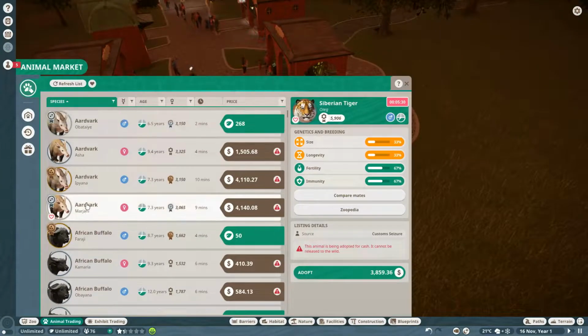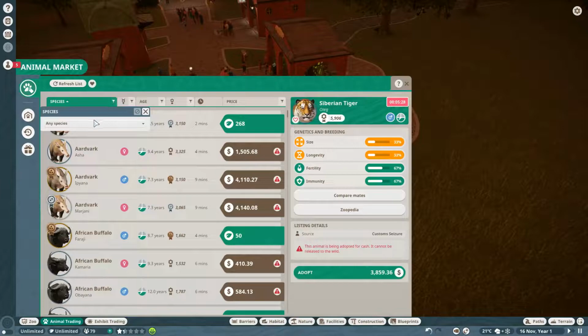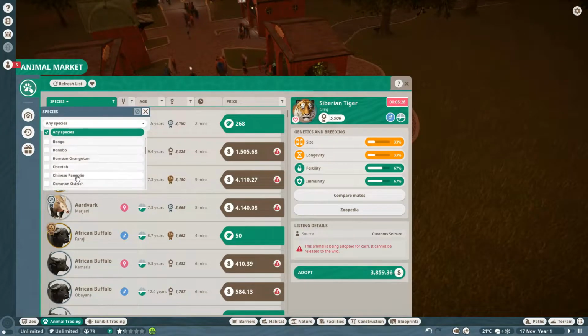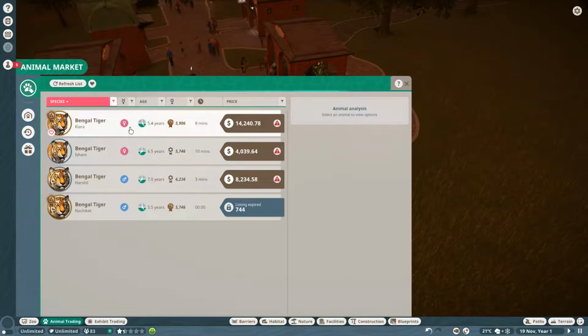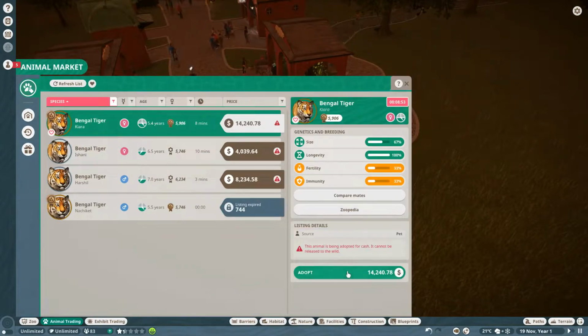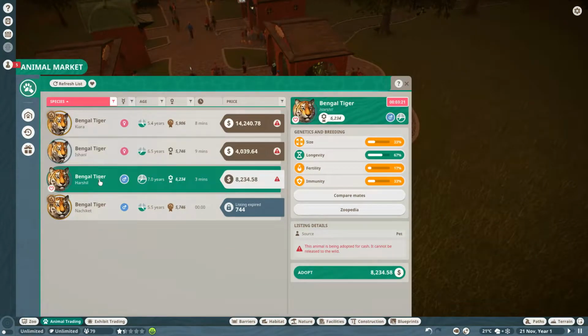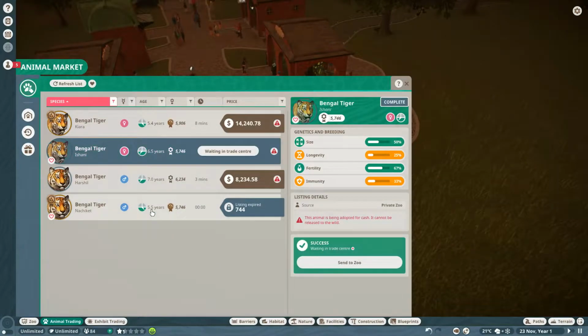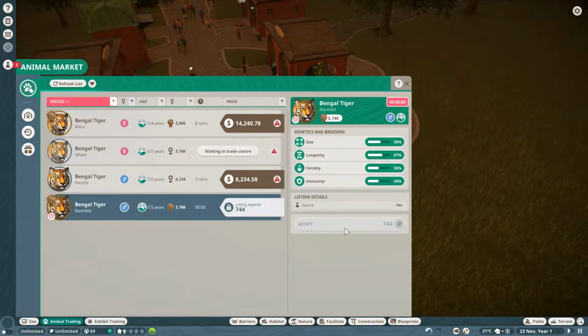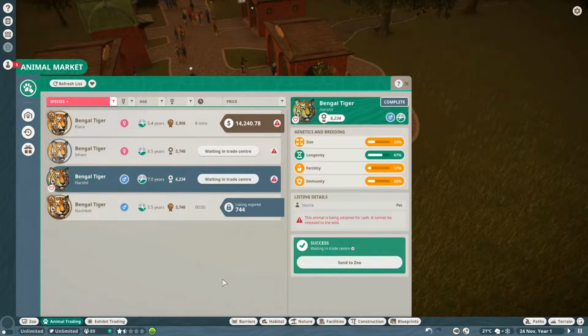Right, the first thing I'm going to get is I'm definitely going to get a tiger, because tigers are my favourite animals ever. So I'm going to buy this one. Wow, she's expensive. Maybe not that one. This one has better fertility, so we'll buy her. And his listing has expired, so we'll buy him instead. Okay, so we've got one of each gender now.